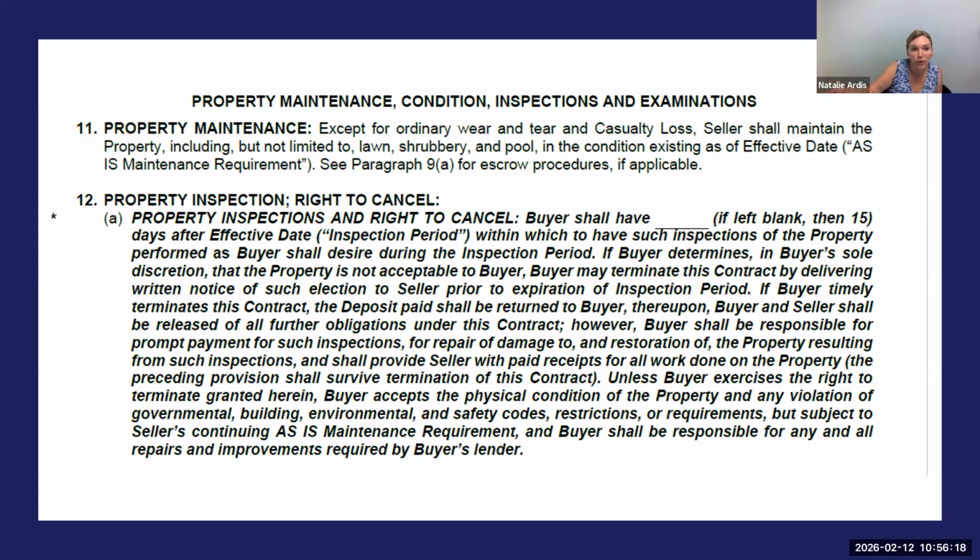It doesn't say the seller has to do anything, but you know what I mean. But remember, the key thing here is anything that was agreed to during the inspection period and documented in an addendum is still in effect. Correct. Yes. Okay, I do understand that.